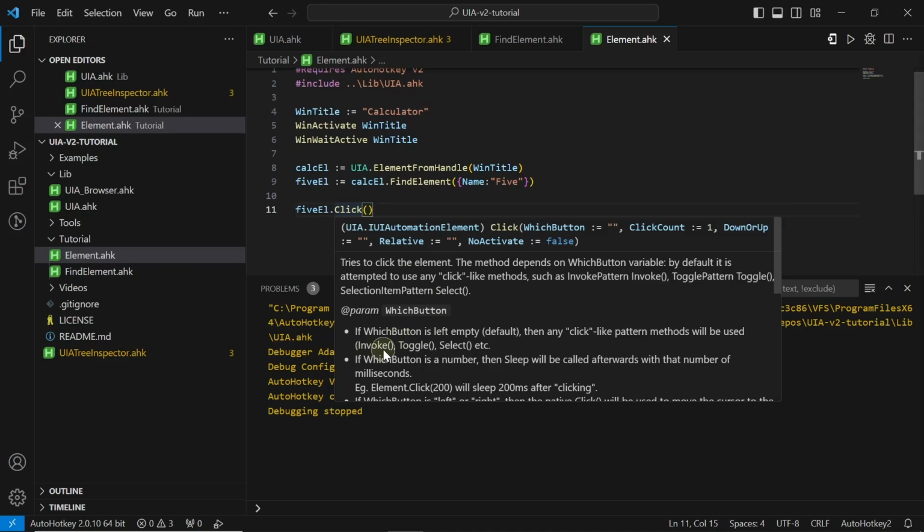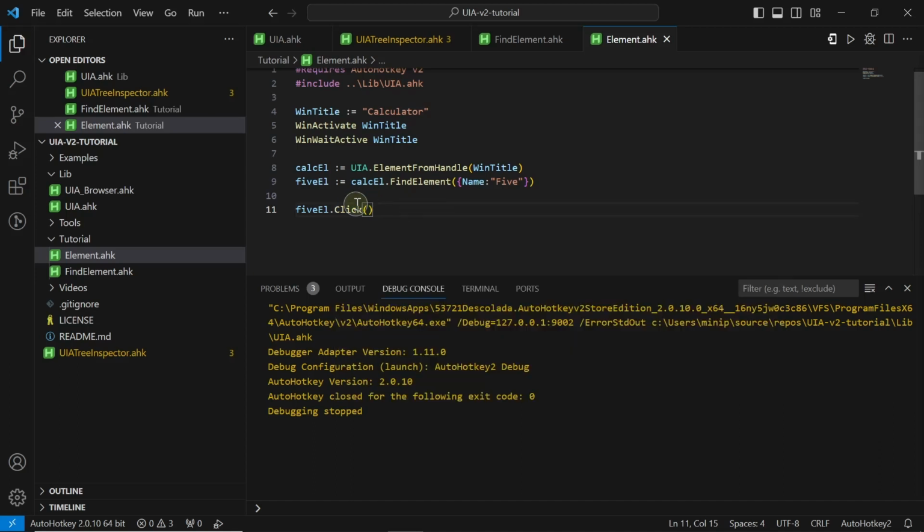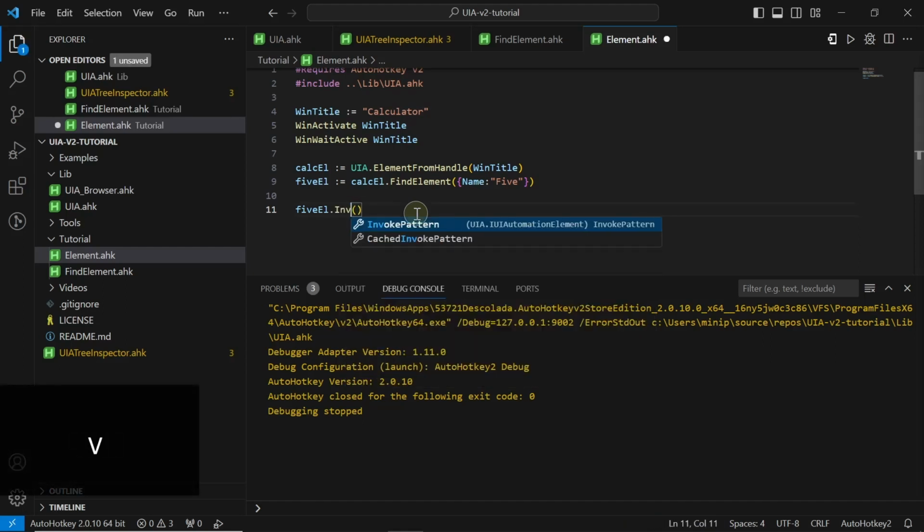If it finds an expand collapse pattern, then it will try to expand or collapse it depending on whether the element is already expanded or collapsed, or for a checkbox it might toggle, and so on. So as you can see, the click method will usually try to check for multiple things, and it's usually faster to simply use the pattern itself.